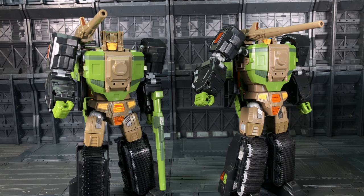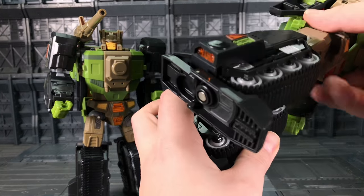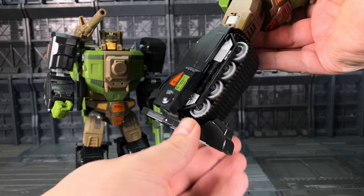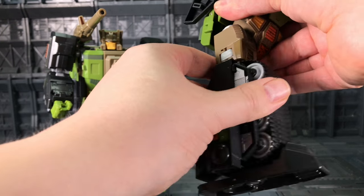Now, one of the only real glaring differences between these two, which is something that really baffles me, is when you're bootlegging a figure to this kind of standard, you know, you've got it pretty much spot on. Why skimp out on some of the articulation? Maketoys have a really solid ratchet system in their kneecaps, which holds everything into place exceptionally well.